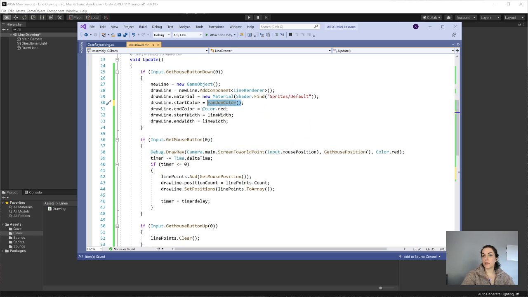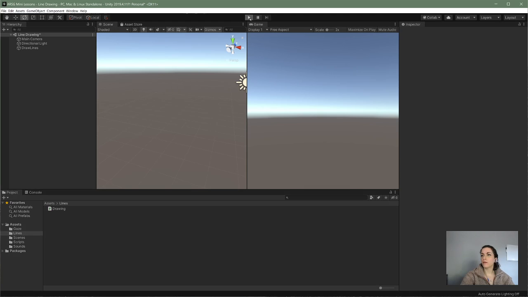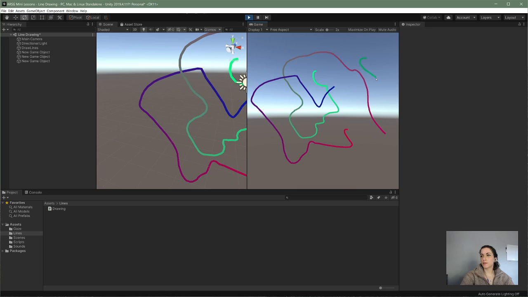And then we can get some really pretty lines with different start and end colors. Okay. Or if you wanted it to, well, I'll show you what this looks like. So it kind of updates the colors, which I think is really pretty, very fun.